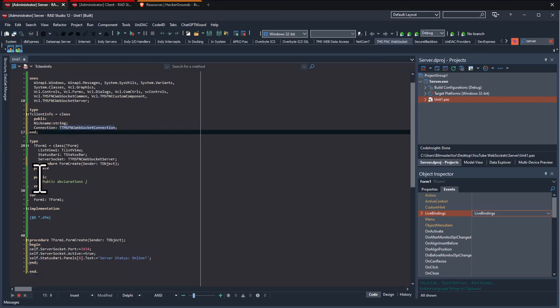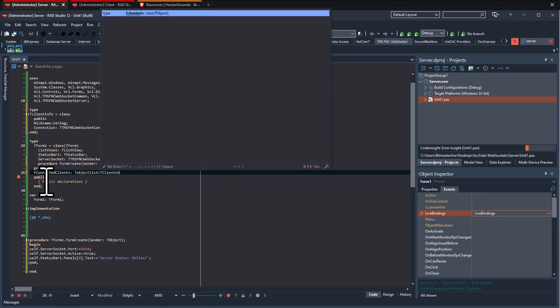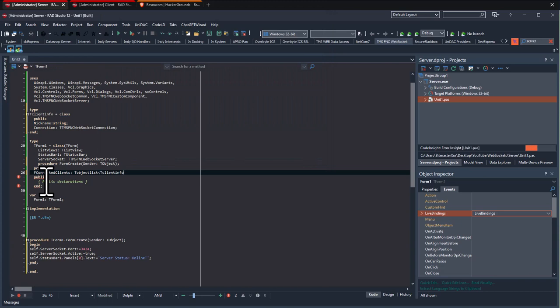Now we have to create a private declaration on the application, and we're going to have to make up our own list of connected clients. So we're going to call it FConnectedClients, and we're going to do TObjectList of TClientInfo.